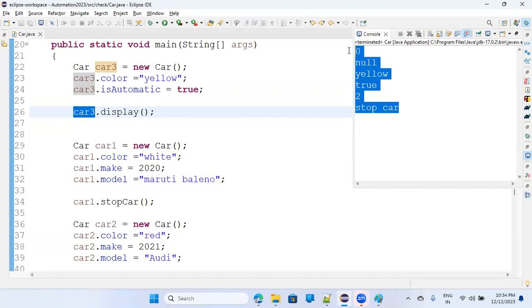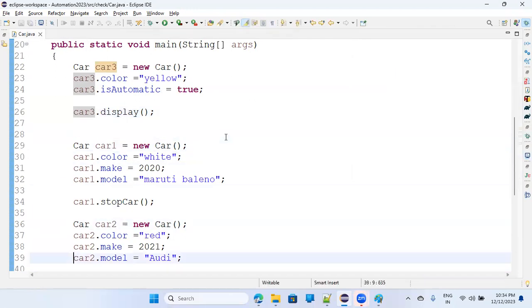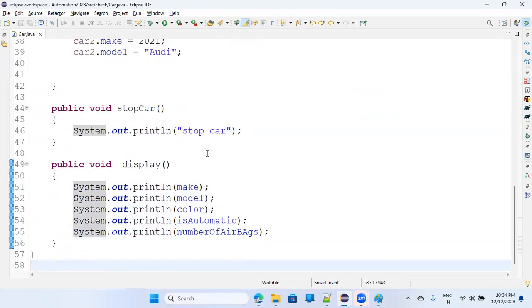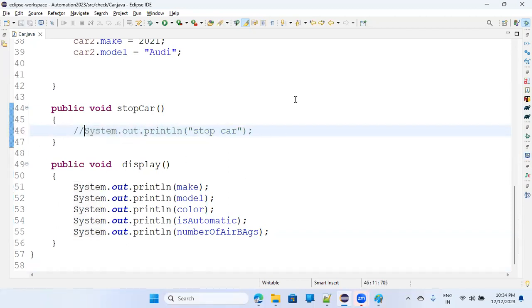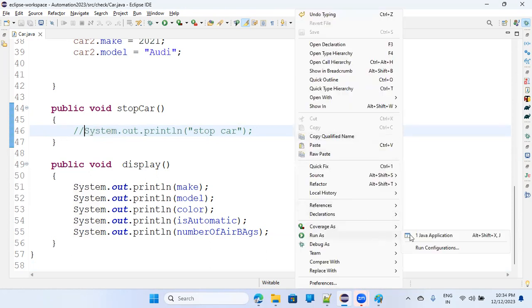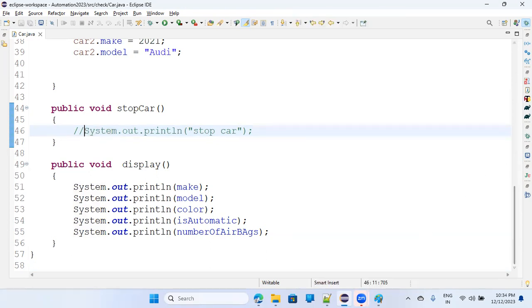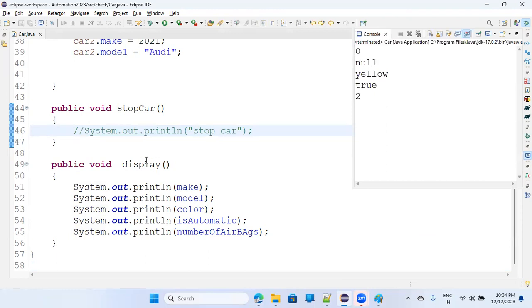Because I said, hey, print me make, model, color, is automatic, number of airbags. I called this function also, that's why it is showing me. Let me run this program now. When I'm running it, it is showing me 0 because the make is 0 as of now, model is null, color is yellow, is automatic is true, number of airbags are 2.